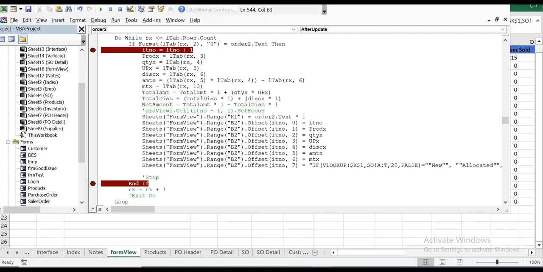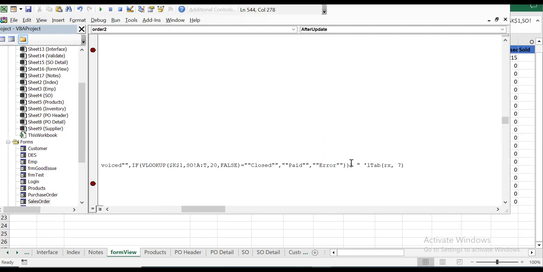Okay, so we will write this. If this is equal to this, otherwise this, right? So this is what we have done. One thing we have to add, that is equal to. And in the end, you have to close the bracket. You have to close the bracket in there.